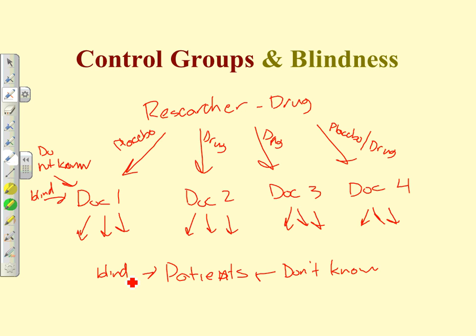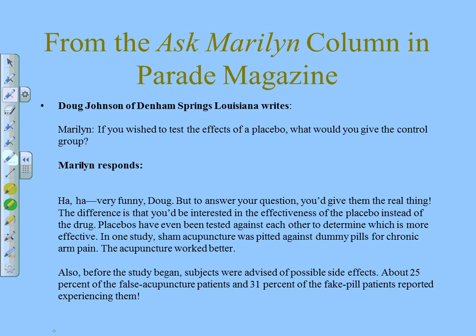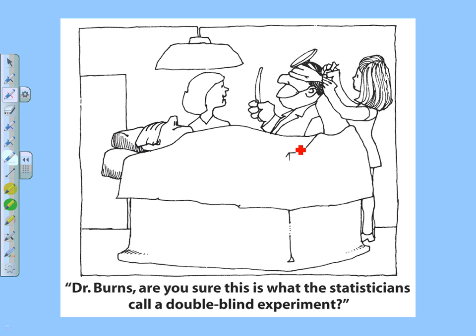The key is to get everybody on a level playing field, for the doctors not to know who's getting what. And yeah, it's going to be controversial, but it's best if nobody knows what's getting what. But that's how people figure out whether drugs are actually effective or not: you really have to analyze results without any undue influence on situations. So that's a double-blind experiment. Okay, it does not mean that both the doctor is blind and the patient is blind when they're doing surgery. Okay, that's not double-blind.